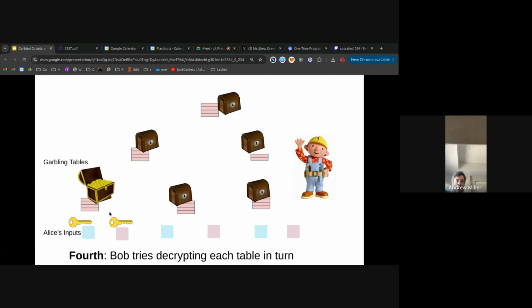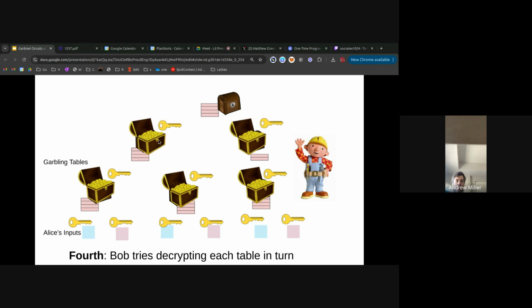That lets him decrypt one of the 4 ciphertexts for that. And what he gets from successfully decrypting it is another key. So he can do this for each of the input labels. He gets a key for each layer of the circuit. He can then take these 2 intermediate keys. That's what he needs to decrypt that next 2 input gate.